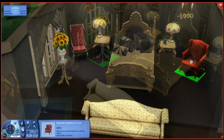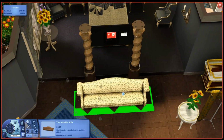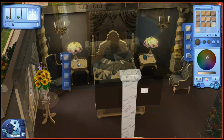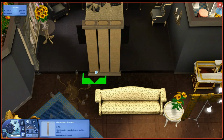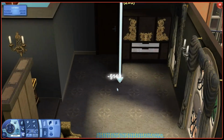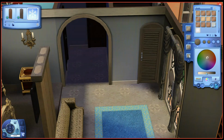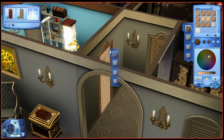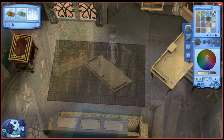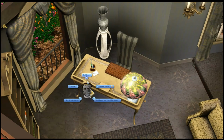This one used to be Ollie's bedroom, but I've turned it into a guest wing with a big bedroom, a small walk-in closet, wardrobe, and its own bathroom. There are two ways of accessing it. There is a door on the side of the bar in the dining room. I didn't have enough room to do a whole hallway there, so instead I just put a door, hopefully discreet enough. And then there is an entryway through the garden with a big door, and I've done a small study area there.